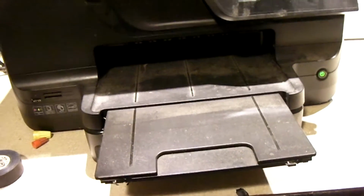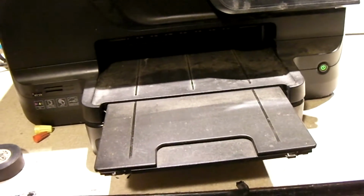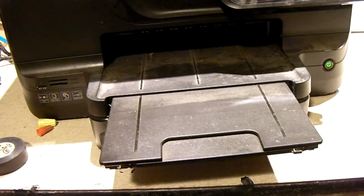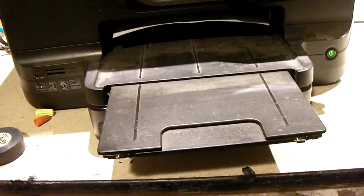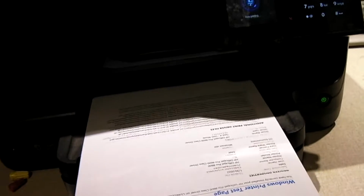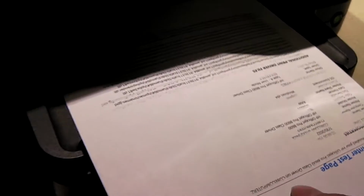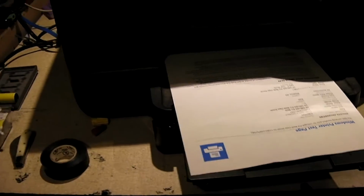It's amazing how long it takes for these things to print one sheet of paper. This one's actually going a little faster. And to my amazement, we do have some issues there, but it's actually printing, which I'm kind of surprised about.